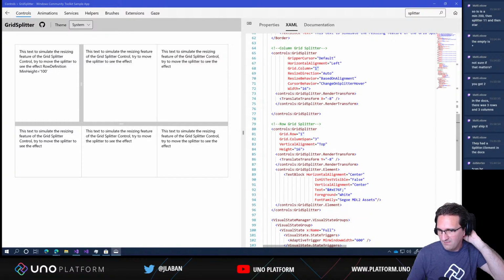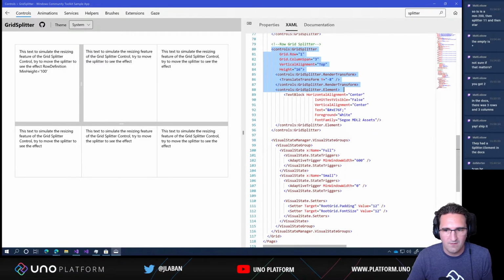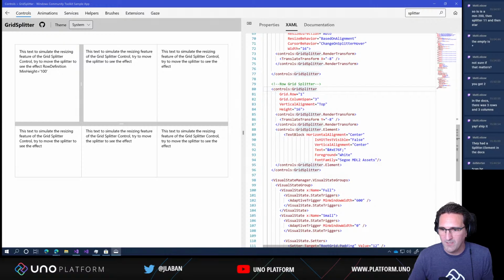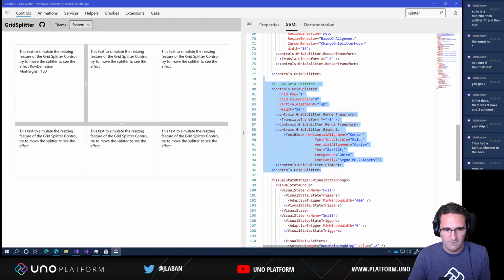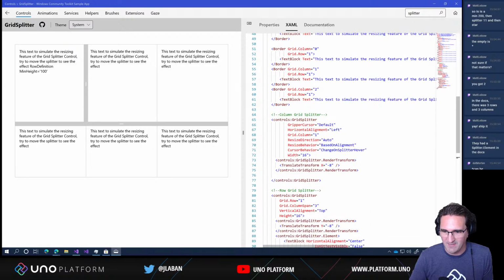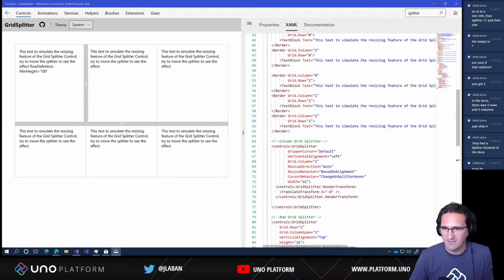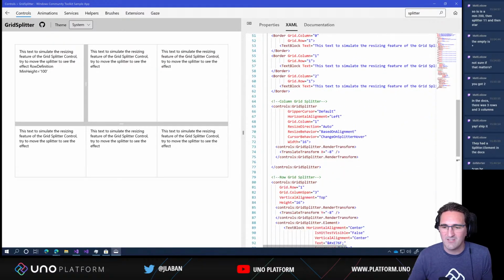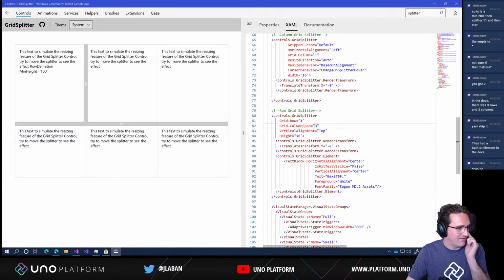So let's say if I remove the splitter, the row splitter is placed here. It's an additional element. Okay, so that's what I was missing. So it's not that the splitter itself is showing content. It's something that's supposed to be at the end so that it's placed properly there. It makes sense. I thought it was something that was placed differently. Okay, so that makes more sense now.